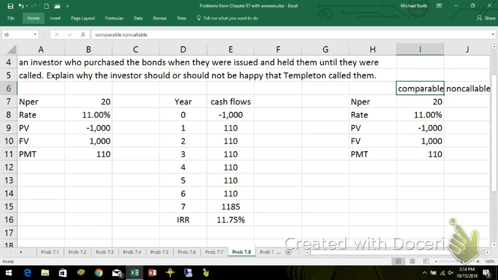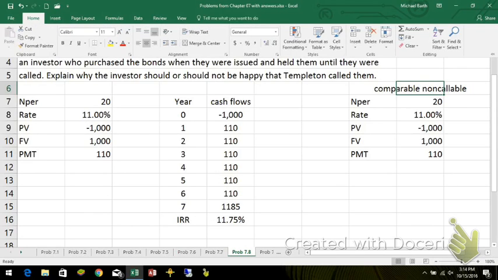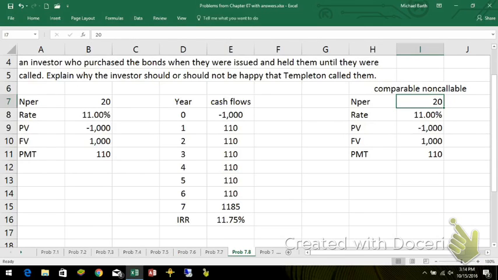Now, after 7 years, the bond would have 13 years to go. And let's say market interest rates had dropped to 8%. What would a non-callable bond that's going to pay $110 a year for 13 more years and then give you back your $1,000, which would be all the period remaining on the Templeton bond, be worth? When you bought it, you expected 20 years of payments. It's 7 years later, you're not going to get any more payments.